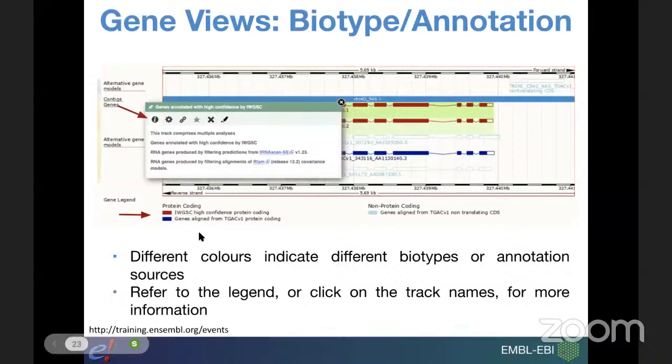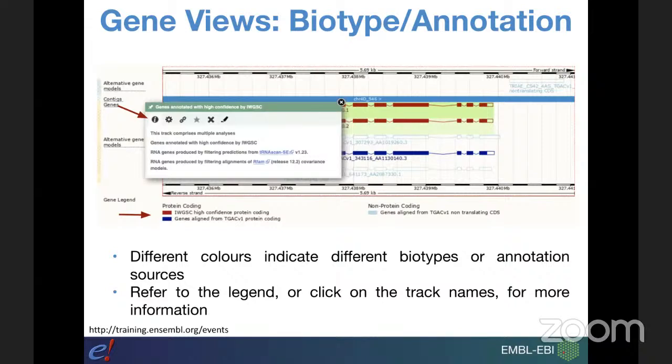Here I'm showing you the region in detail view that we also explored in the demonstrations yesterday, and you might have also come across it during the exercises. On this slide, we have different transcripts of a gene. Again, a gene in Ensembl is a collection of transcripts, and it's absolutely normal for many alternative transcripts to be transcribed from a single locus. They're also known as isoforms or splice variants. All of these alternative transcripts are biologically valid and real, and they could be expressed differently, so they could serve different biological functions.